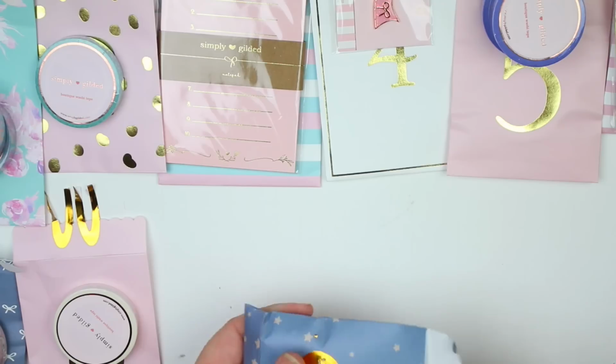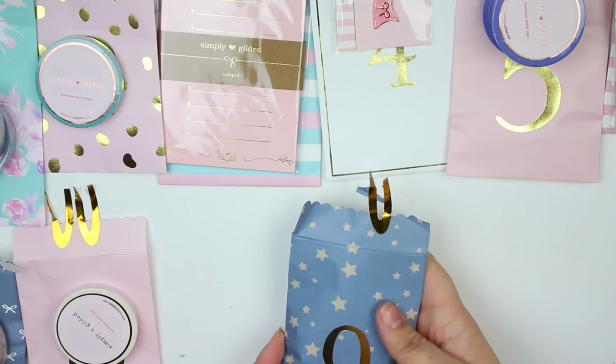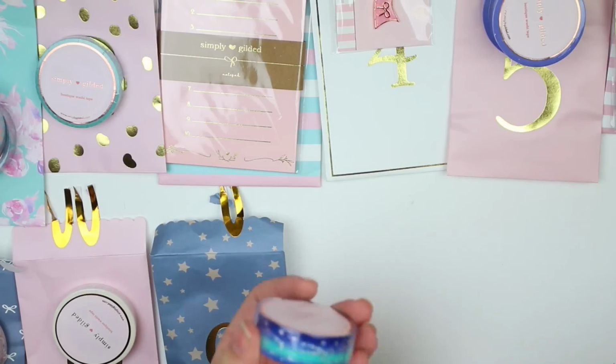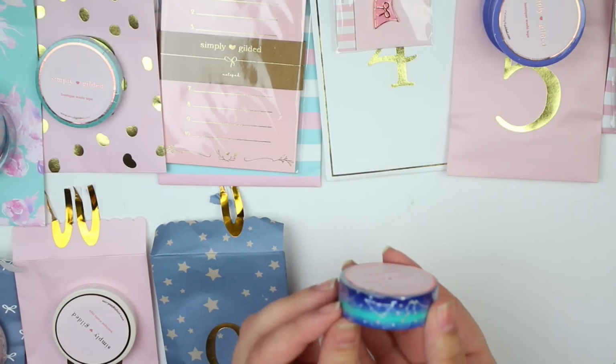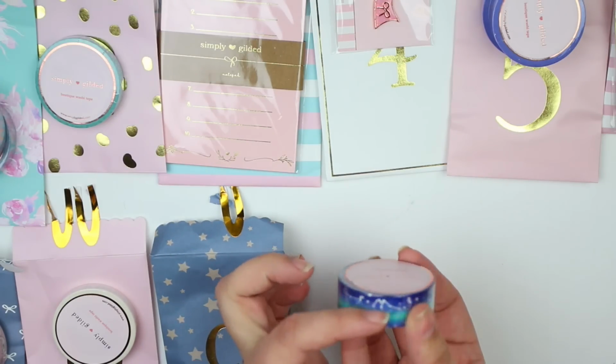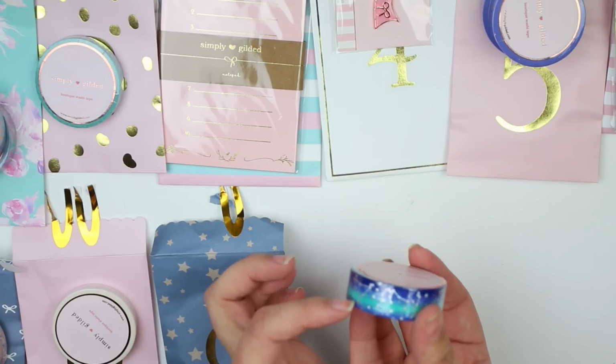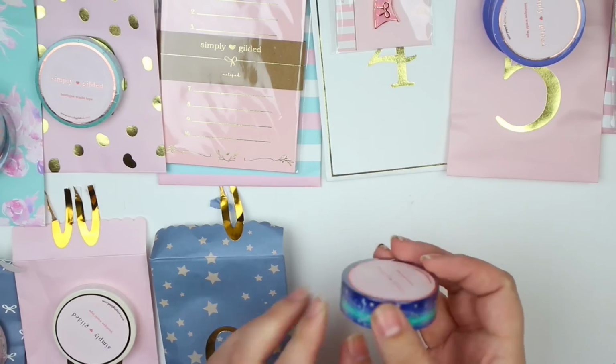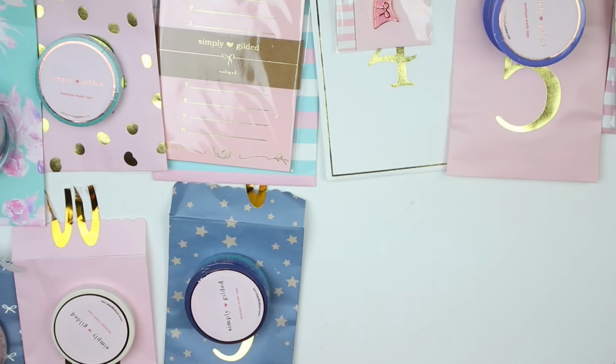Number 9. Ooh, we will majorly rip that bag. All right. So number 9 has stars and it's blue. And this one has another washi. Oh my god, this is gorgeous. This is a galaxy washi, or constellation, and it has a blue that fades with green. Oh my gosh. And it has the constellations on it. Oh my god, it's beautiful. I love it. So there's that.